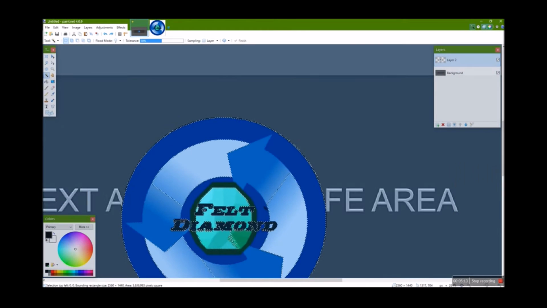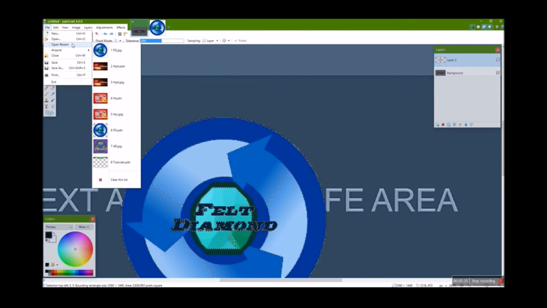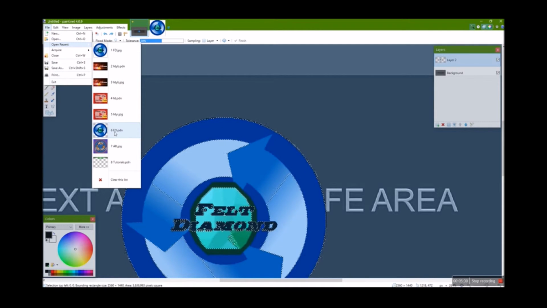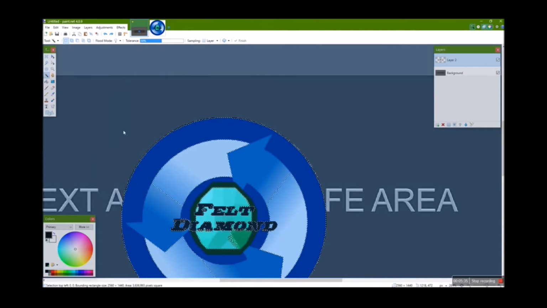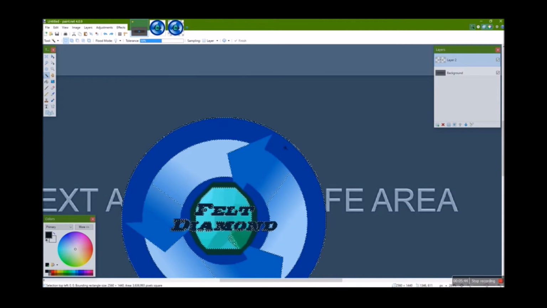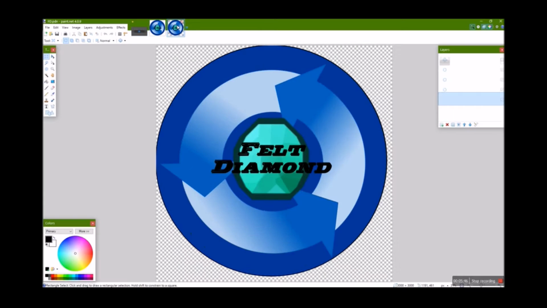Okay. But hopefully you saved an image that was not a normal image. If you save it as a PDN, it will actually save it as an image with a layer on top of it. So if you go to this one right here, the .pdn, you can see that you still have the layers. So let's see, what do we do here that made it look weird? We removed the white on the outside.